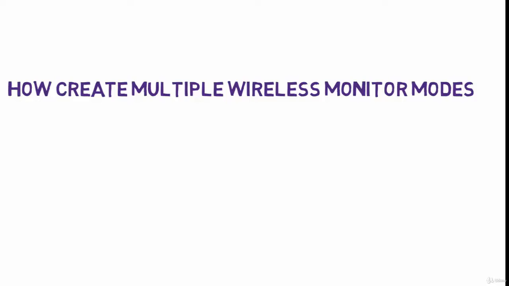In wireless networks, you can put your wireless card in either promiscuous mode or monitor mode, but both are different modes. In monitor mode, you sniff the packets in the air without connecting, meaning without associating with any access point. In promiscuous mode, you sniff the packets after connecting to an access point.